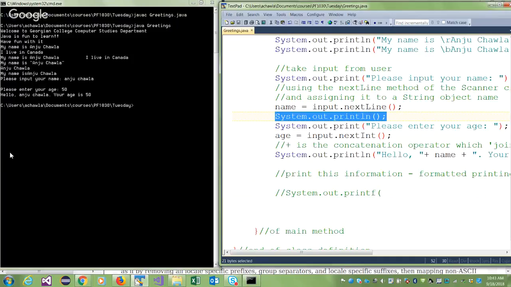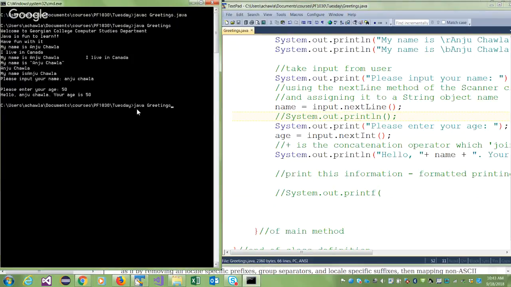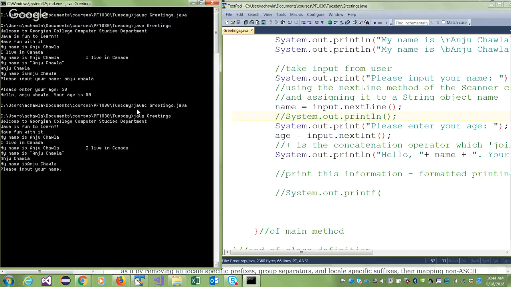So it was looking odd. Why is there a line? Because I have an extra line here. Remove it from here, comment it out, come back here and try it again. Run it again. Okay, so what's your name? Anju. What's your age? 50. Yeah, Anju, your age is this. I didn't need the extra line. I mean, you could have it if you like. You could have whatever you want. But when I looked at it, it looked kind of odd, so I removed it.